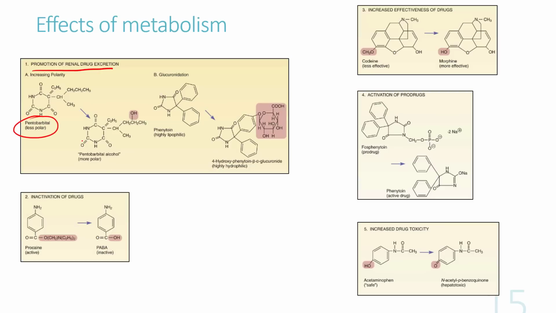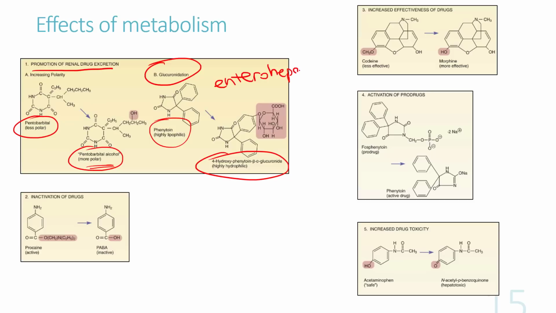So you've got over here, pentobarbital is converted into a form that's more polar and more easily excreted in urine. Phenytoin is converted into a form that's again more polar and more ready for excretion into urine, right? Again, with phenytoin, this metabolic process, this chlorination, also increases the chance of the drug entering hepatic recirculation. All right, so this is the most common type of metabolic process in the liver.